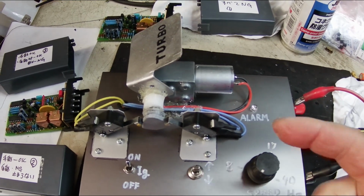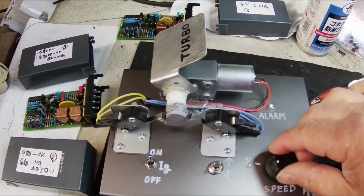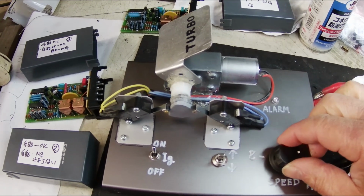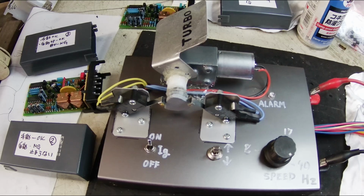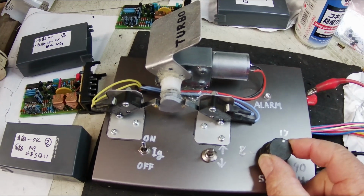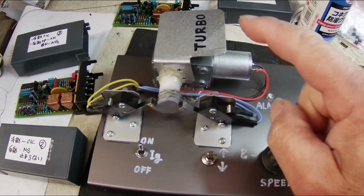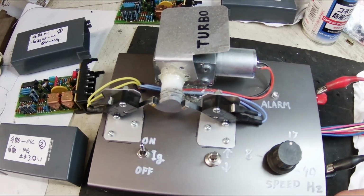After you manually raise the spoiler, nothing will happen if you start the car. However, if you slow down again, the spoiler will automatically retract.